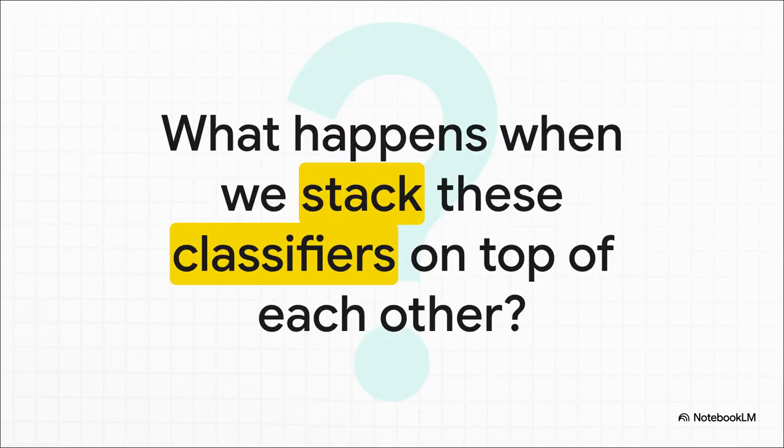And this leaves us with one last really fascinating question to chew on. We've built one of these powerful classifiers, but what would happen if we started stacking them? What if we took the output from one and fed it into another one, and then another one on top of that? Well, that very idea, stacking these layers, is the doorway that leads to the entire universe of neural networks and deep learning.